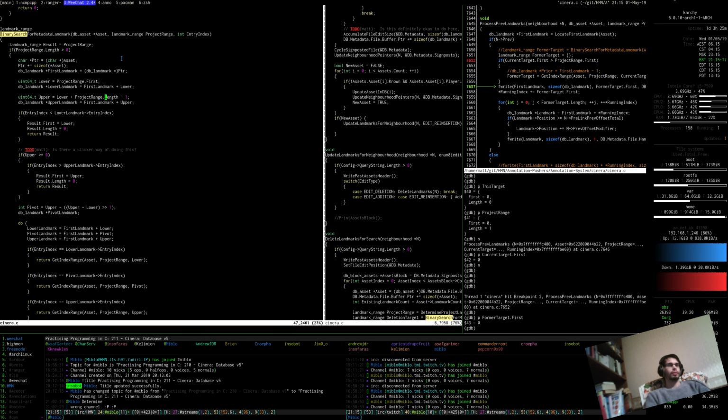Right. So if the entire project range is 1, we do need to bound the upper within that range. So I think this is correct.